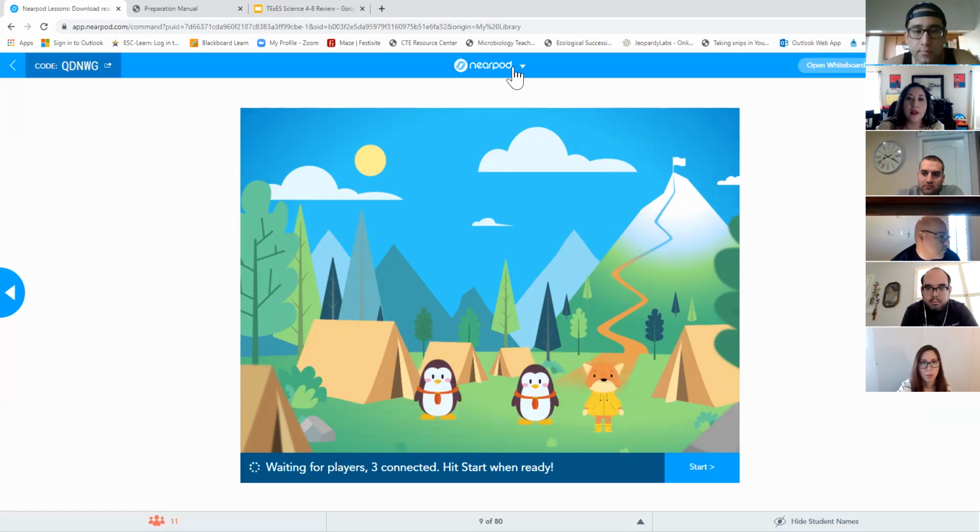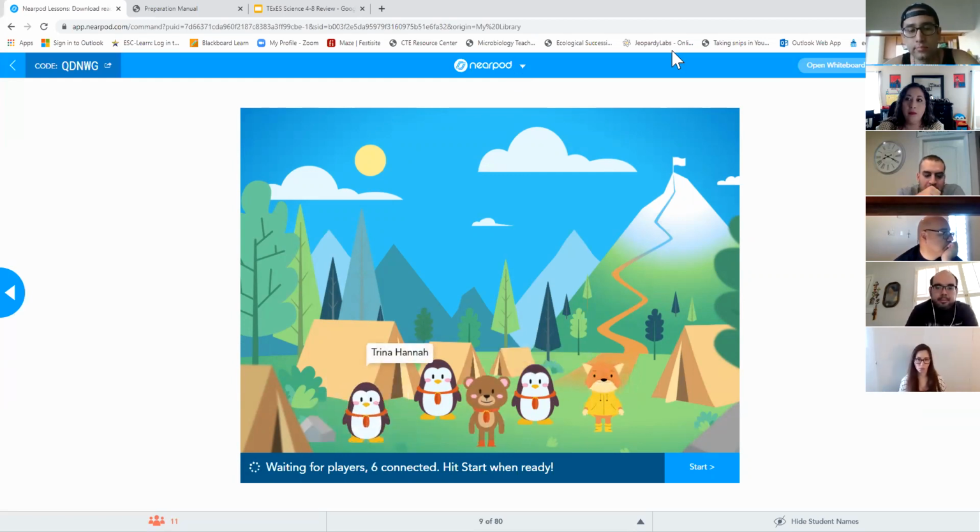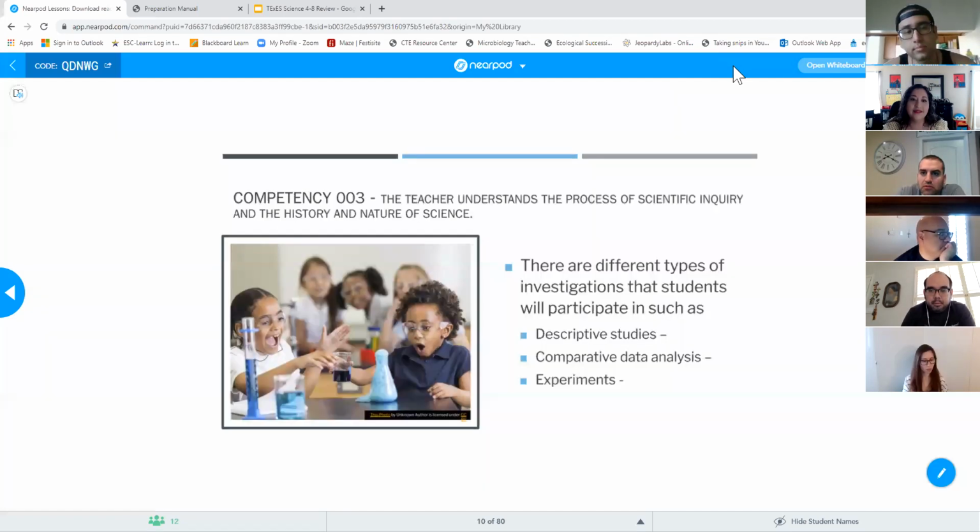Okay, so we've got a couple of practice questions here. All right, so moving on to competency 3. Well, before we move on to competency 3, based on questions that you did on the little mini quiz, jot down some notes of anything that you may need to do a little bit more research on or study a little bit more. So again, it may be units, it may be measurements, it may be equipment.